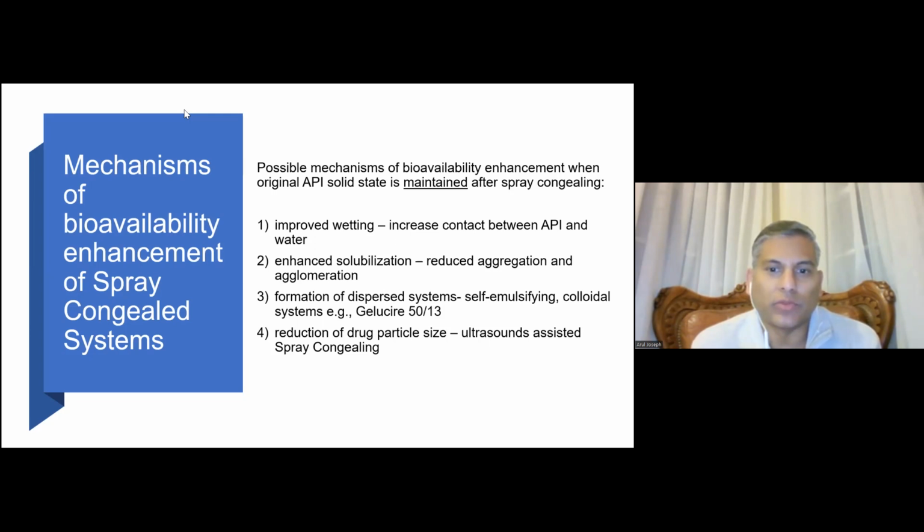It allows for the formation of dispersed systems. So you have these self-emulsifying colloidal systems like Gelucire, right? Gelucire allows it to form these dispersed systems when you mix it with water. And obviously, you have the reduction of drug particle size, right? That is typically when you use ultrasound. And as I mentioned, with spray congealing, typically you form these atomized small microparticles, which are very uniformly distributed.